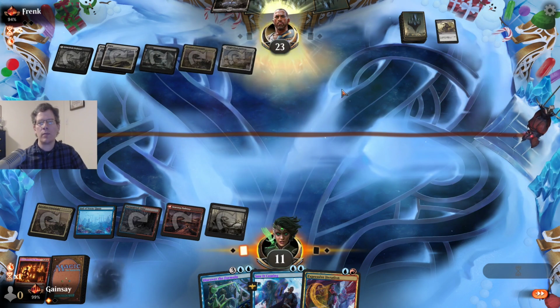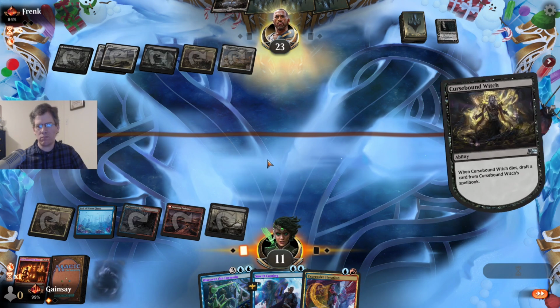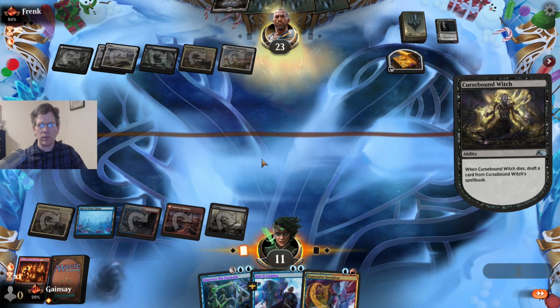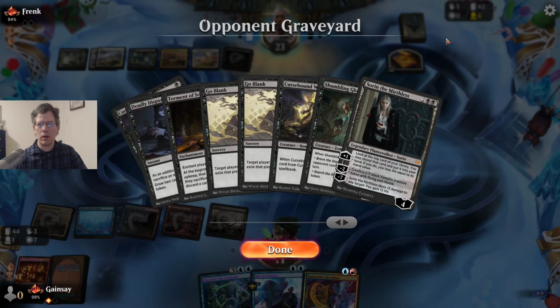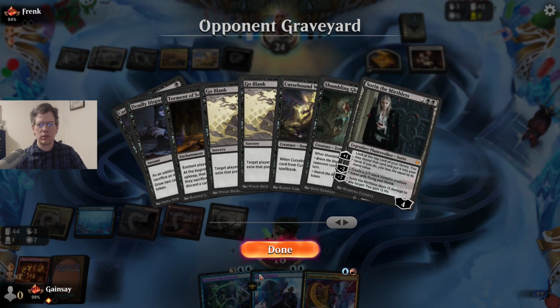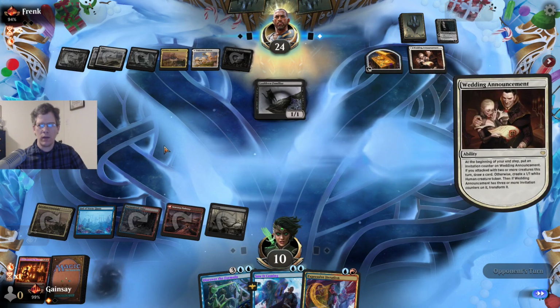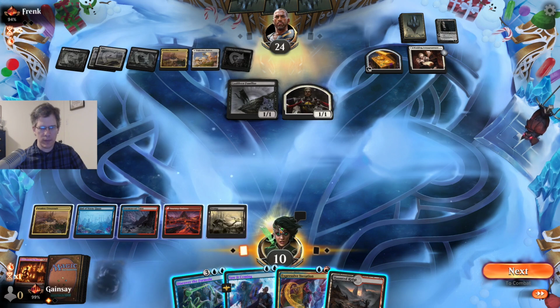They don't even need a land because they can get a treasure from Shambling Ghast. I'm just going to hope that they don't get Mascot Exhibition, or if they do get it, that I find an answer for it. Wait. Oh, they don't learn. It wasn't an Eye Tyrant. It was a Cursebound Witch, so they can't get Mascot Exhibition. They got a Cauldron Familiar.